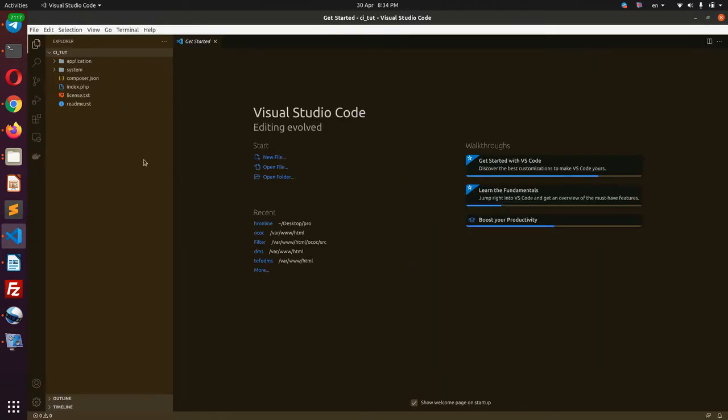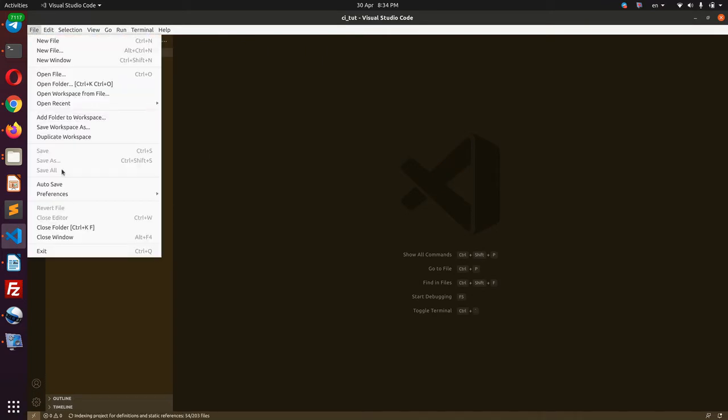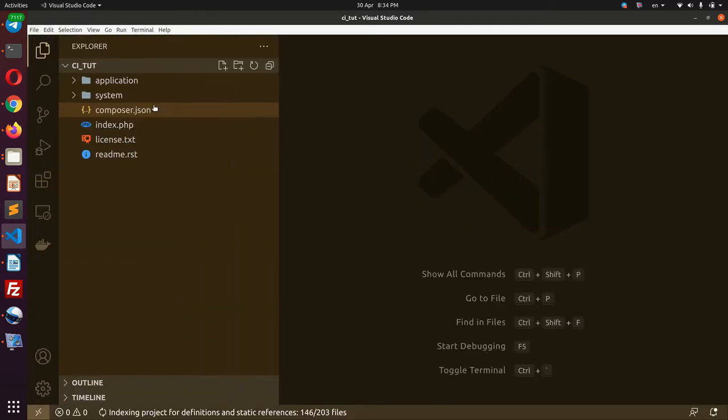After I open it, you get this file structure. Let's zoom in. It is visible: the application and system folders, and the other files are composer.json, index.php and the readme.